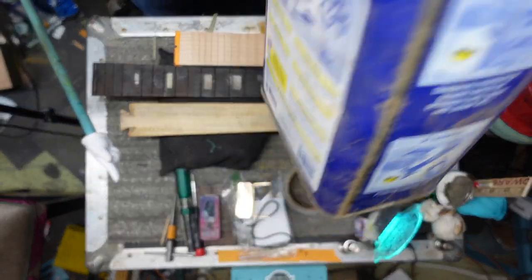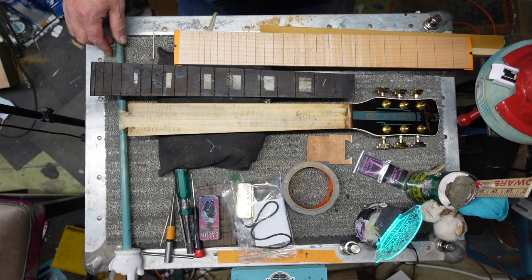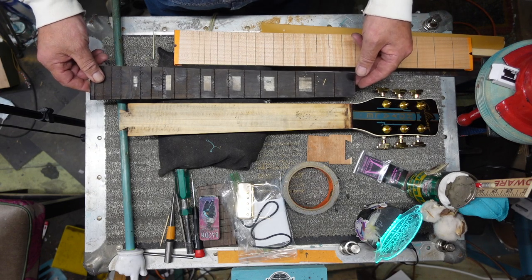Yeah, I got a surprise for you. I don't do this stuff randomly. There's a guitar on the way that I'm going to really enjoy working on. I've tried to get my hands on it for 10 years or more, and it's finally coming out here, so at least I'll get to work on it.